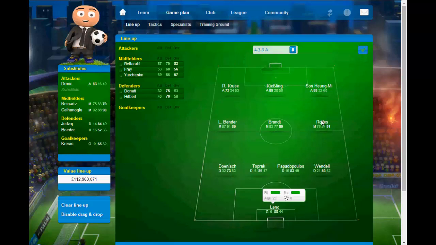Here it should be Kalahangu instead of Ruffles, but Kalahangu is on the bench due to training. Then Ruffles should be in Brandt's position instead of Bellarabi, because I want Bellarabi to be one of them good substitutes, you know what I mean?